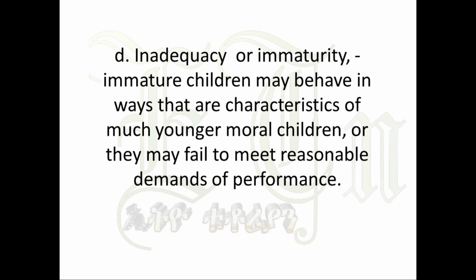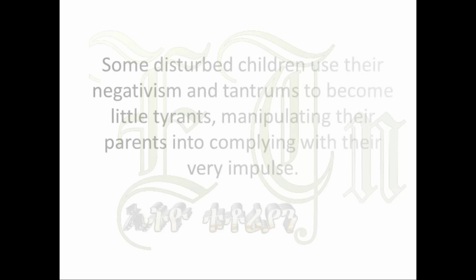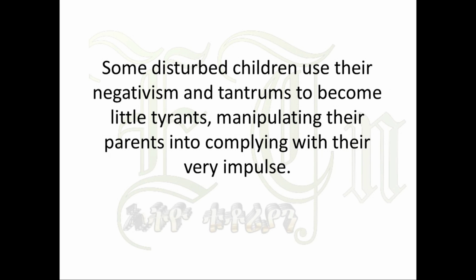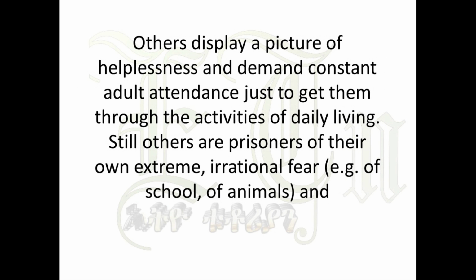Inadequacy or immaturity. Immature children may behave in ways that are characteristic of much younger children, or they may fail to meet reasonable demands of performance. For example, they may unexpectedly cry or have temper tantrums, act helpless, regress to primitive behavior, become extremely negative, or show irrational fears. Some disturbed children use their negativism and tantrums to become little tyrants, manipulating their parents into complying with their varying impulses. Others display a picture of helplessness and demand constant adult attendance, just to get them through the activities of daily living. Still others are prisoners of their own extreme, irrational fear, e.g.